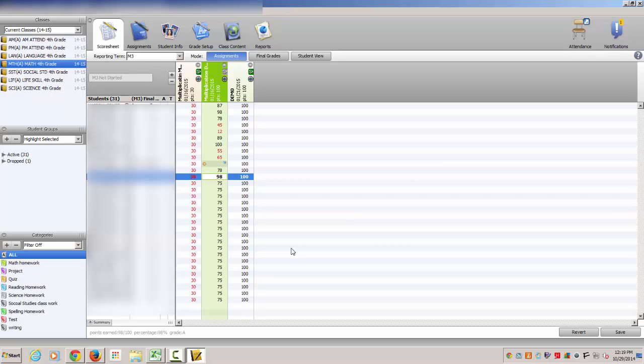Also check the information on the Muskegon Area ISD's PowerSchool website. There are some really nice gradebook tutorials and some features in there, and some help in terms of how to do this and how to do that that we probably didn't cover today. So make sure you check that out.